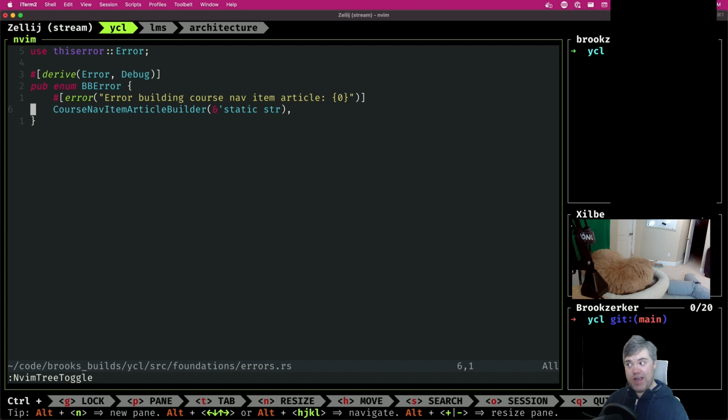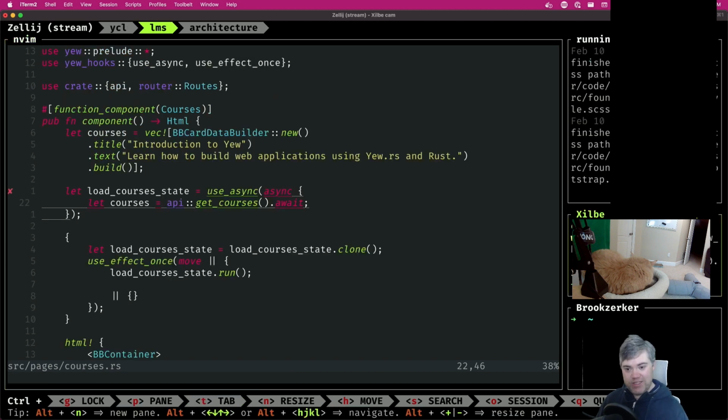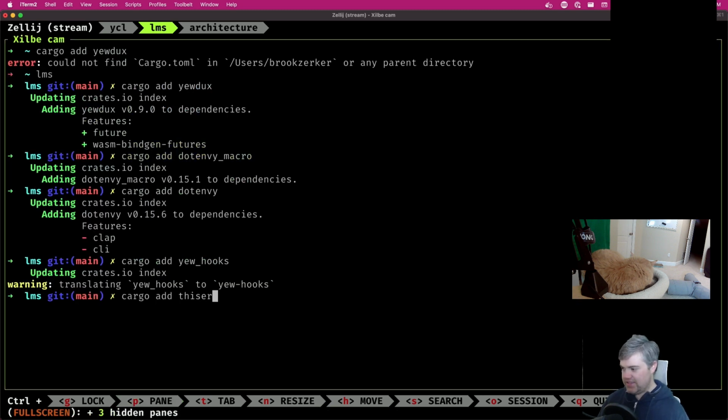If I were to share the error, making future apps is both easier and harder. Easier because the error is set here, but it might be too generic for what I need and therefore not really all that helpful. Let's put the error in the app, and then if I hate it, I can move it back here. So we need this error now, and then we're going to create an error something like this. So fun. Let's pull in this error. So cargo add thiserror.